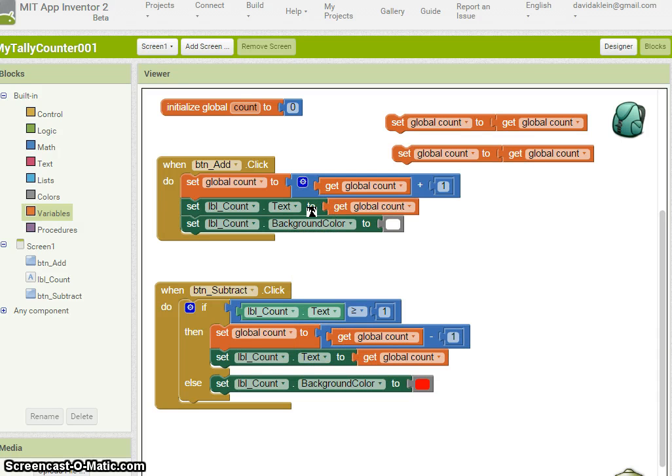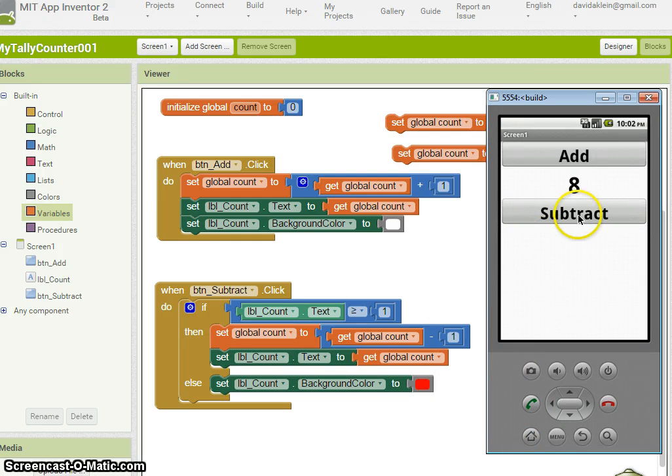Here I put the global count onto the label, and did the same thing here. The one thing I didn't change was this, because this will still be true. I will be putting the count onto the label and then checking the label here. I will modify this in a little bit, so I'll be checking the count itself rather than the text on the label. So let's see if this thing works.